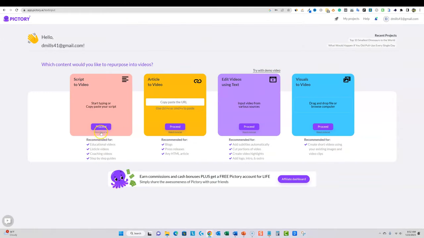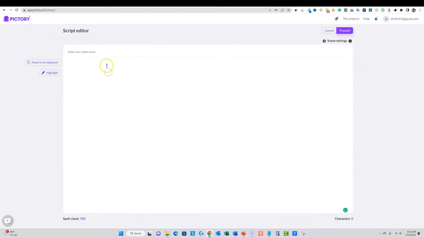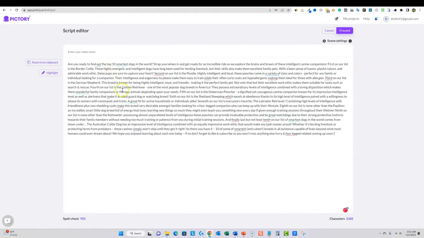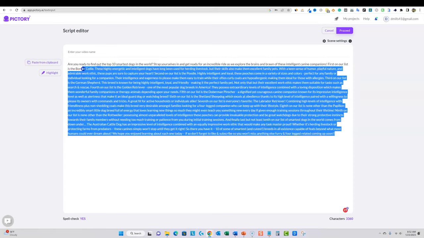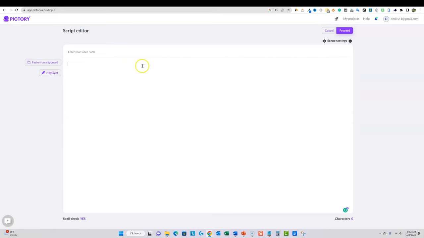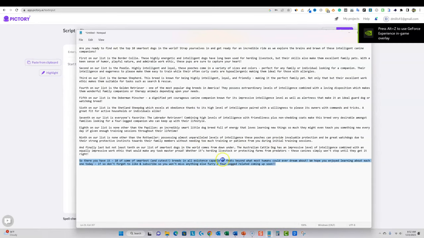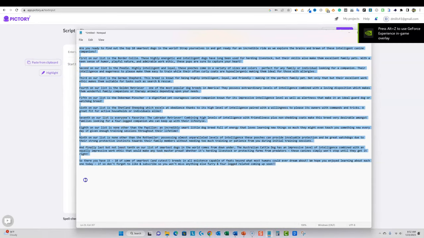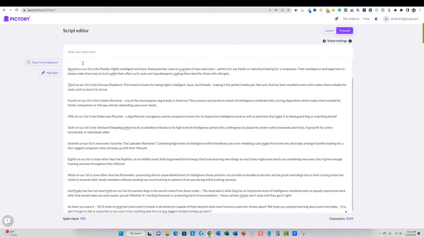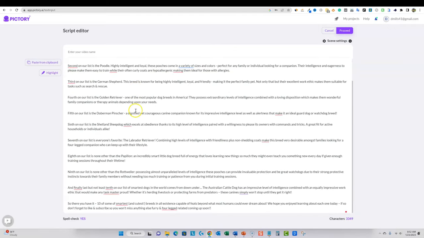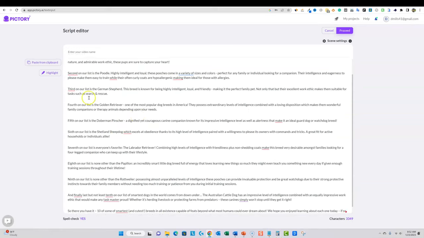So we're inside Pictory. We're going to proceed, and then we're going to throw in our text right over here. I don't like how it's bunched up. I'm not sure if we can right click. Possibly. Okay, let me go over here. I'm going to open up a notepad and see how that pastes. Okay, so it pastes really well like that. I'm going to copy this and see if we can get it to paste like that. Okay, that's what you wanted to do. So it's recommended to paste it into a notepad first, and then paste it in here, right? So then you can see it.